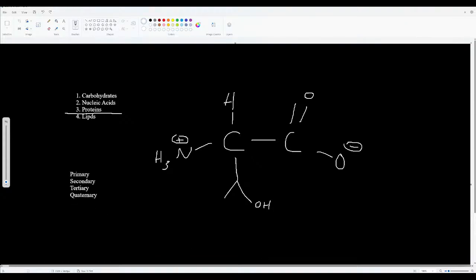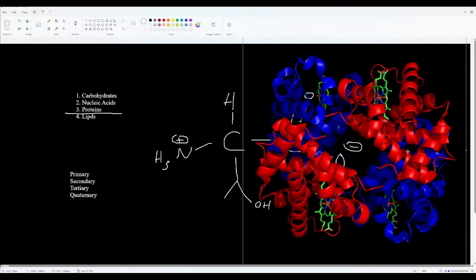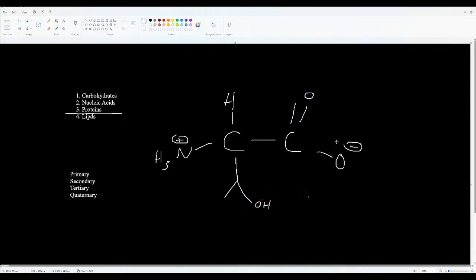So let me pull up an image of hemoglobin. That's like the number one example I can think of when I hear quaternary structure. Bam. That's hemoglobin. So you see you have the blue sections and the red sections. They're all different. They are their own subunits. Each different portion is its own subunit. And I think that's something important, right? They're just the protein interactions. You don't need to know quaternary super in depth, but I think it's worth noting.